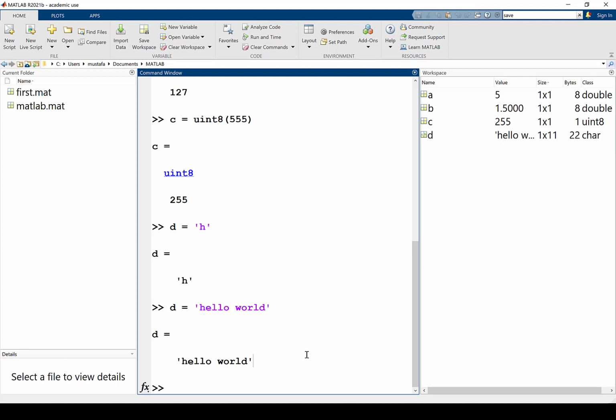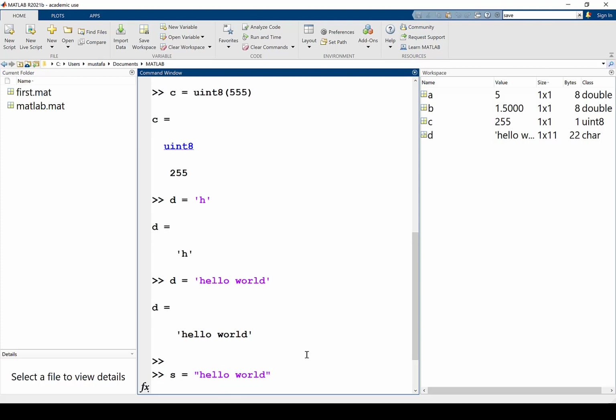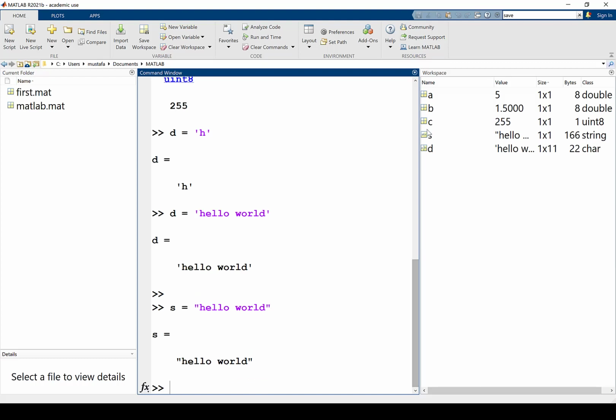But there's a difference between chars and strings. In MATLAB, if you want to define a string, you need to use, let's say, s equals, you need to use these double quotes. Let's write "hello world". And as you can see in the workspace, s is hello world again, but this time its size is 1 by 1, it's a 1 by 1 string.